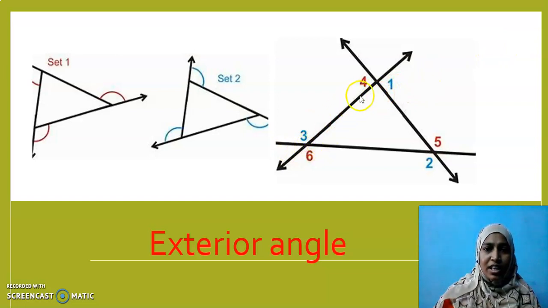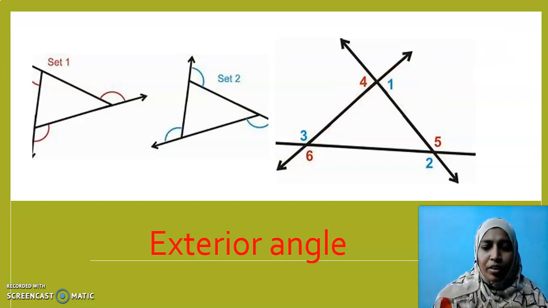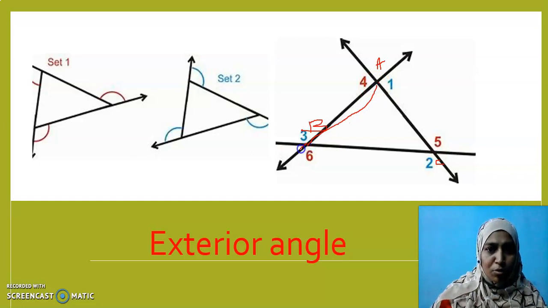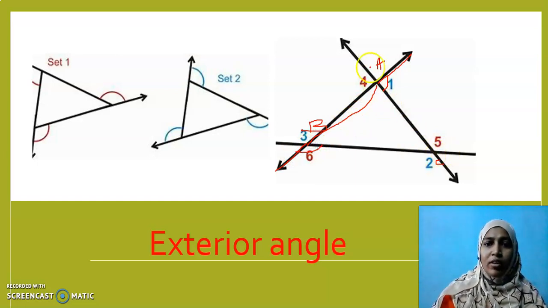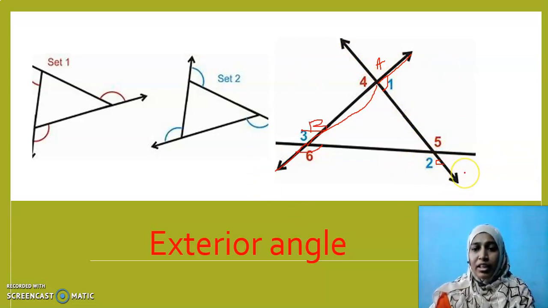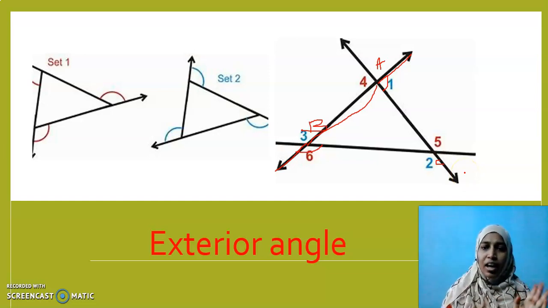See here, I have extended these line segments, A, B, C. If this point is A, at this point I have extended as well as this side. Okay, let me locate B and also C, then it will be clear. See this line segment AB. This line segment is extended beyond, in the left and also in the right. Therefore, we get here one exterior angle and here one exterior angle. Similarly, at all the vertices, if I keep on extending, totally I get 6 exterior angles. Hope you are clear that we have 6 exterior angles.